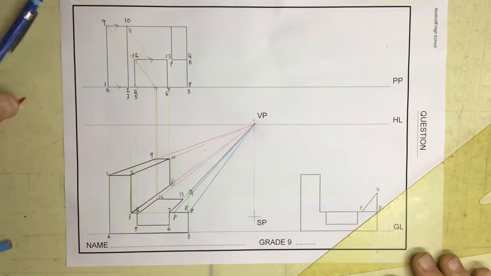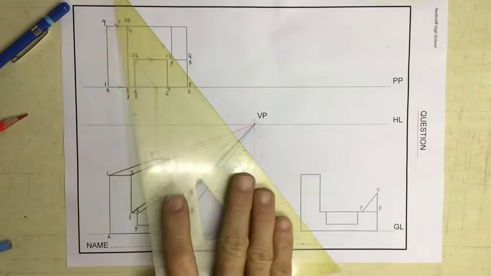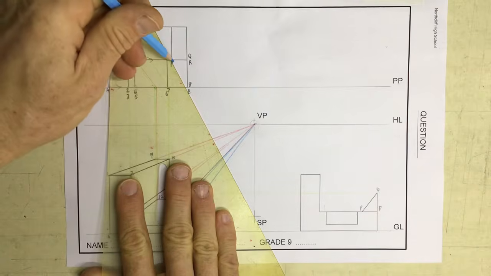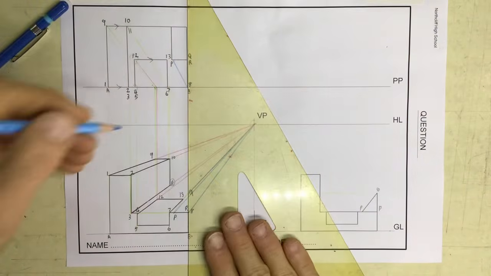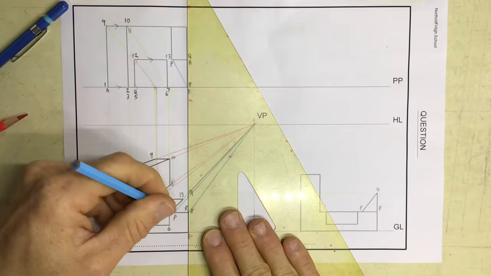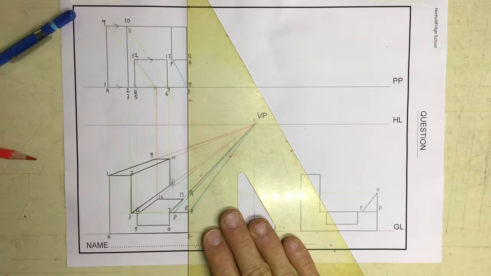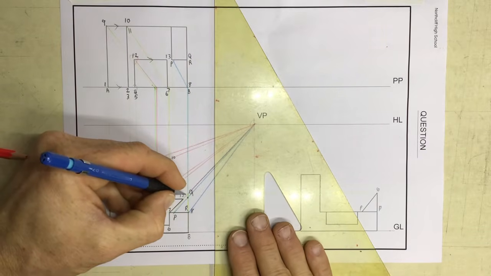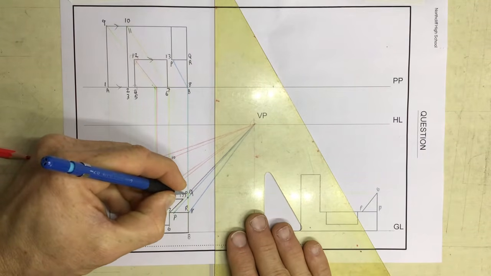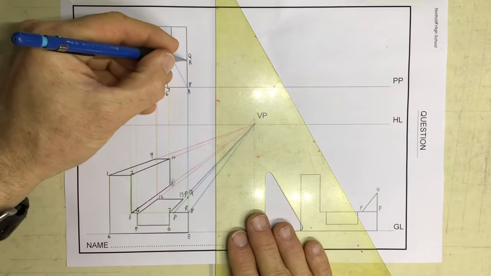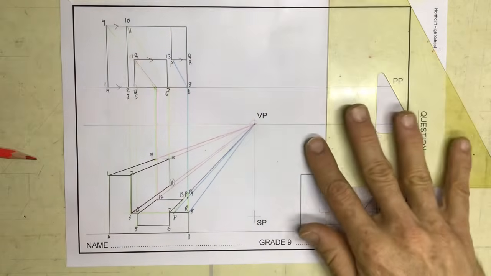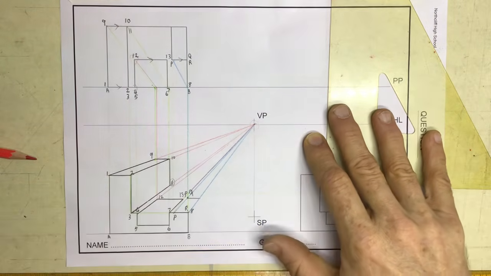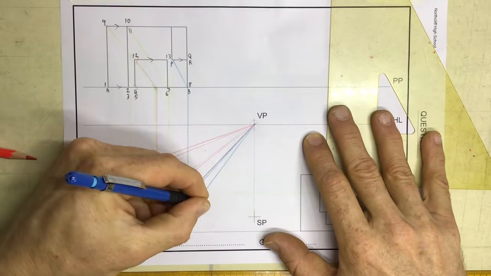Let's find P, Q, and R. Take a line coming from point P over there, down to the stationary point, crosses over the picture plane, and I drop that down into my picture, and I link it up with where P is. So my point P has moved back from that point over there to this point over here. There is my new P. P goes straight across to R. You can see it's going horizontal, so I can draw a line coming straight out from there. And I can pick up R on this line over here. There is R over there.